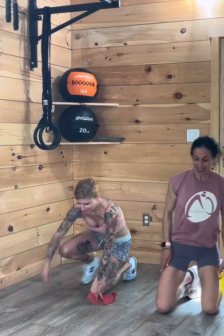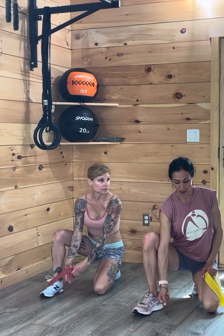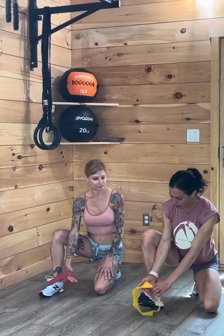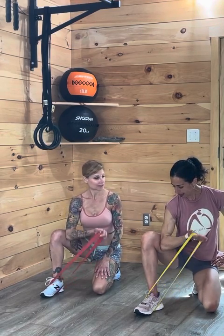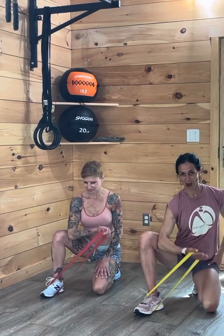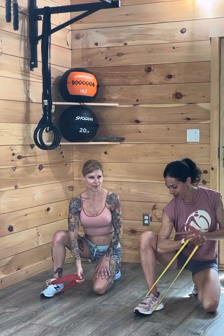Same thing on the other side. If you don't have a weight, you can simply use your fists, a can, a milk jug — anything — and just squeeze it up. You want to be focusing, connecting your mind to what your body is doing. Inhale, exhale as you engage the muscle. Remember, keep your shoulders back. You can hold the band any way — I like to keep it flat — but maintain a neutral wrist. We're at ten.